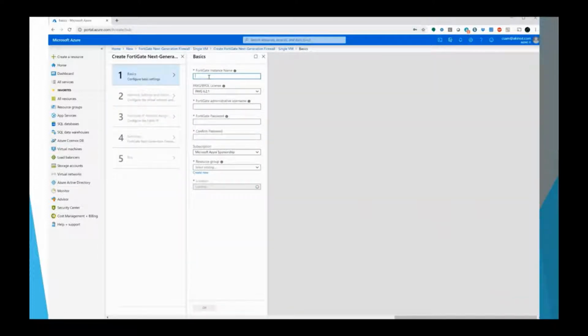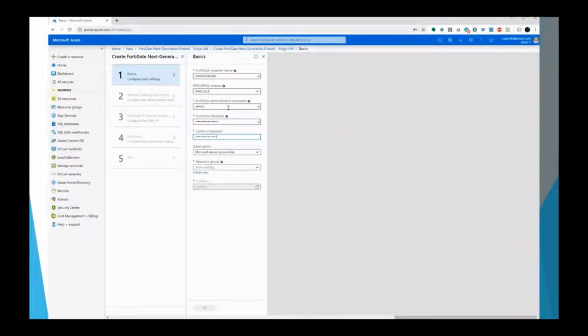Here, I'm going to just go ahead and name the VM. And then now I can select between my licensing options, right? So I could do pay-as-you-go or bring your own license based on the FortiOS version that I want to choose, right? So for my demo here, I'm just going to utilize 6.0.6. 6.2.1 is much newer and it includes other features, but for our video here, I'll just go with what has been deployed in most environments, right?